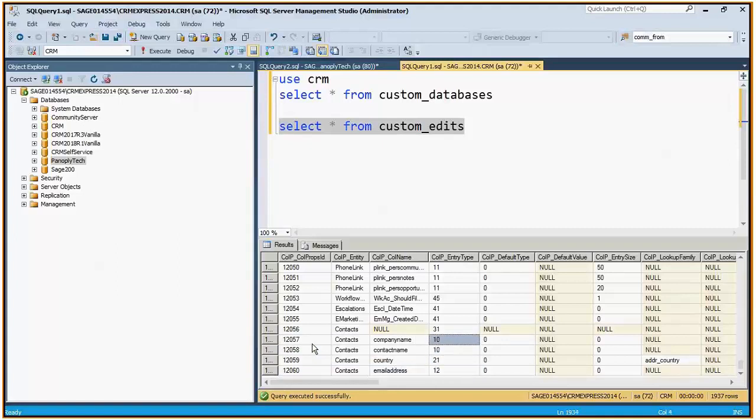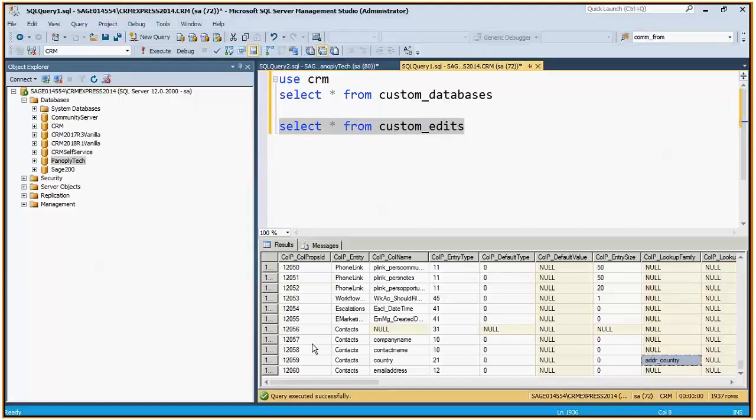You can see that there's a whole lot of information tied to it in terms of relationships with other bits of metadata, including here you can see a lookup family, with the idea that that's a link through to translations.